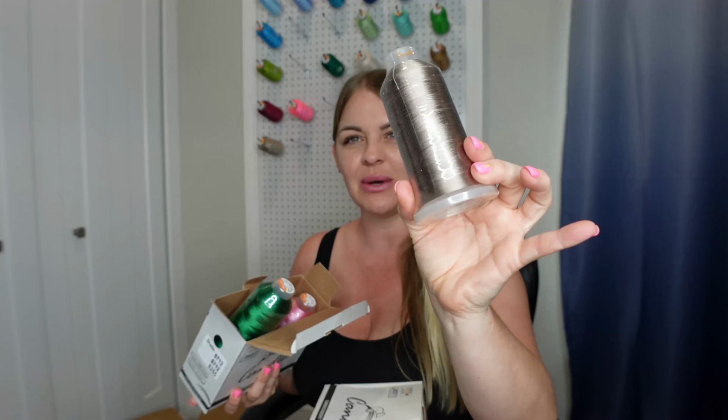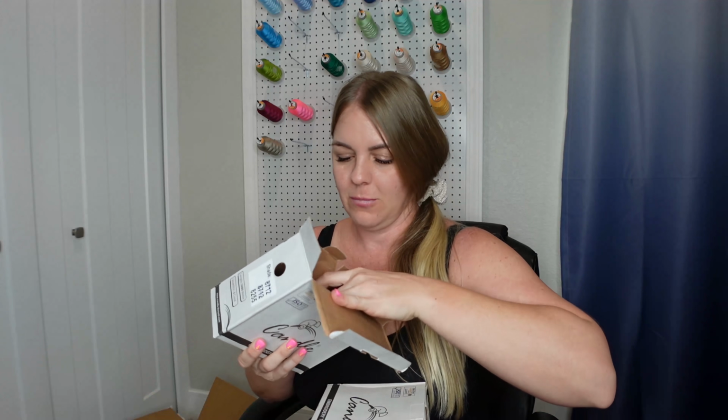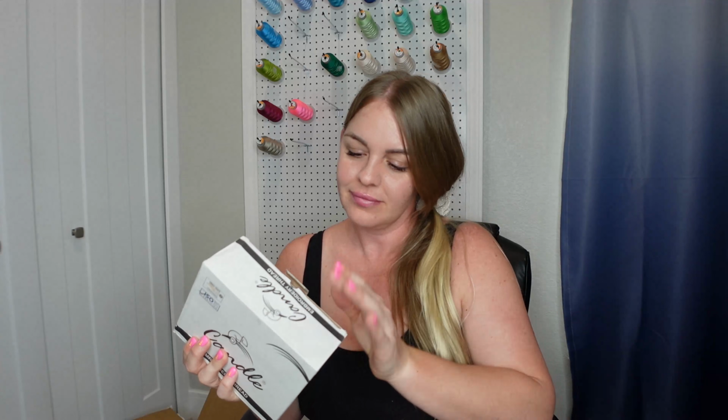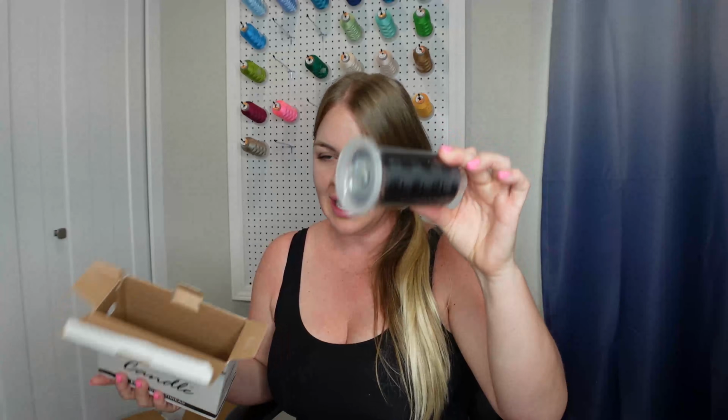All right, so we picked up what looks like a brown color, picked up another green. We have pink, which looks very similar to another pink I already have up there. So I could have done that by mistake. But again, if it's marked in my book, I shouldn't have made that mistake, right? All right, so I picked up what looks like an orange. Oh, this is my black. So I did pick up 2 blacks.